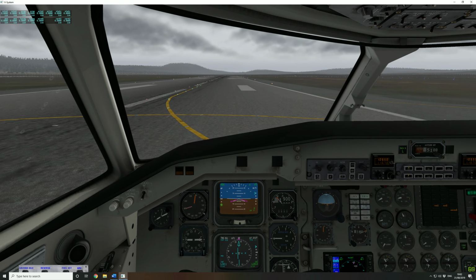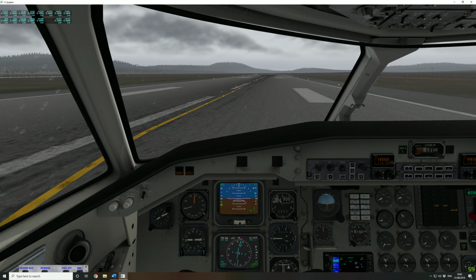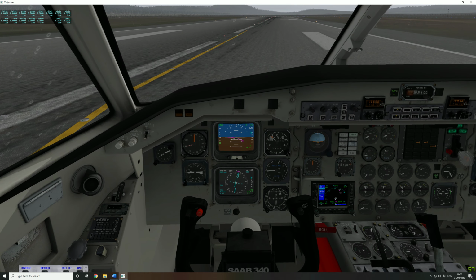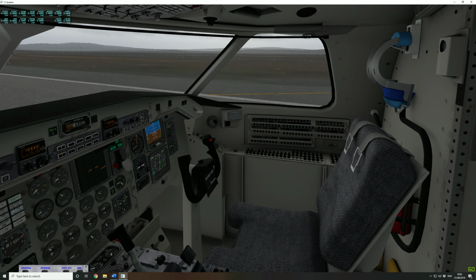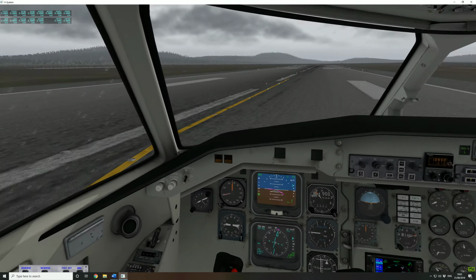So we'll bring it to a stop. Now I never got on the steering tiller, which is why I lost rudder effectiveness at the end there. There we go. So I'll bring it to a stop, set the park brake. We're now going to assess the condition of the aircraft. Are we on fire? Is there any reason for us to run from this thing as quick as we can? In this case, no, we're not. It was just an engine failure. We're perfectly safe at the moment.